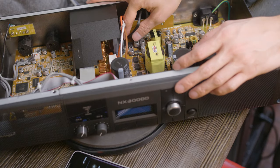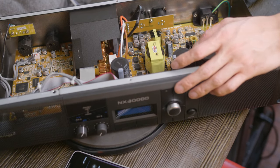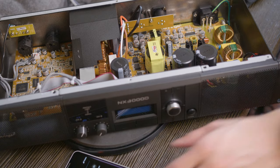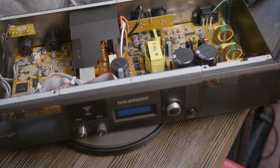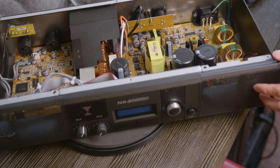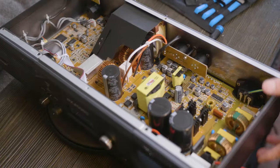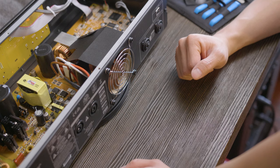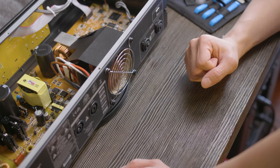All right, so the only way we're going to know this worked is we're going to turn it on and see if it spins up. If the fan spins up, then we know we've done it correctly. So here's crossing our fingers and seeing if we did it right. All right, success. So it's working.